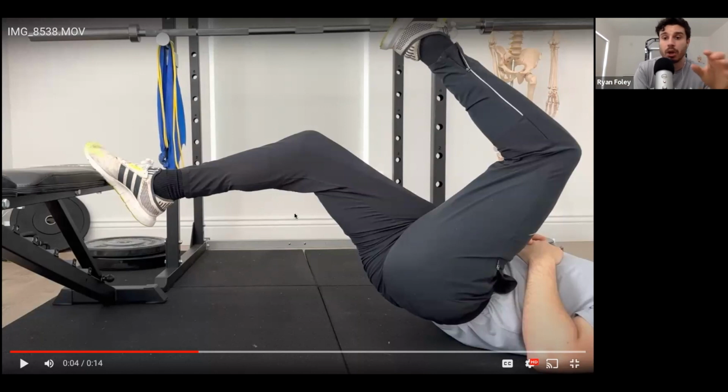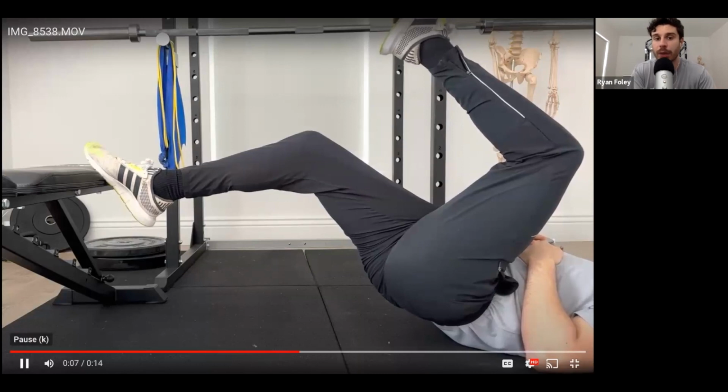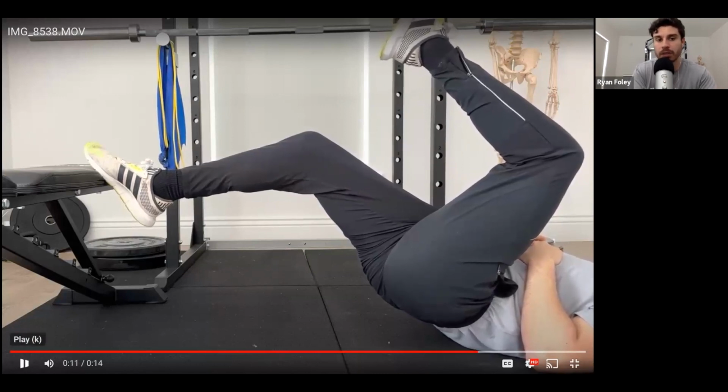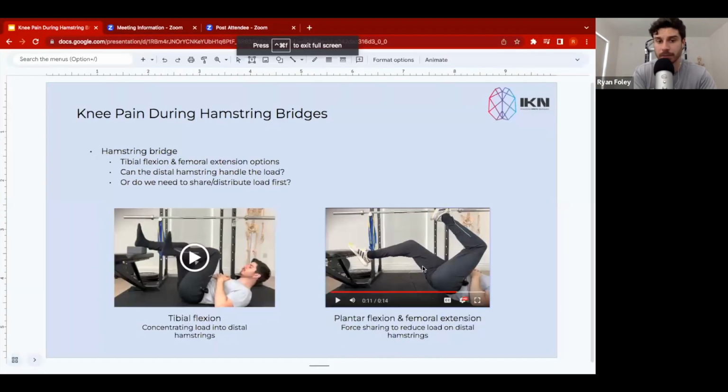Okay, we're just using this as a strategy, still a static hold, to still concentrate or still get some load into the distal hamstrings, but not too much load early on, and to distribute that force across a broader surface area across the lower limb. Okay. Now we can add some dynamic challenges with this as well, but typically we'll start with more isometric holds. Okay. But we'll discuss why we might keep the foot segment higher than the pelvis to make it easier to extend the pelvis.